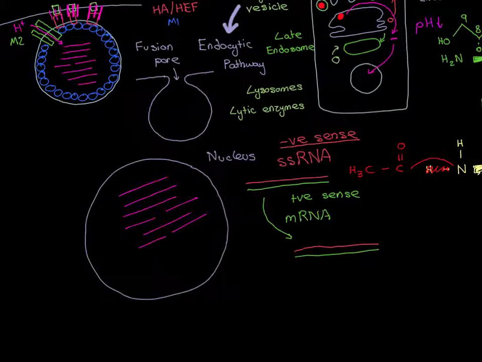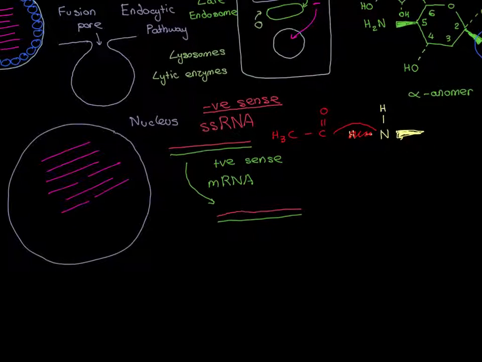So, let's now go over the synthesis of the new proteins, the new viral proteins. So this is the complicated bit because there are quite a few of them that we need to go through. So we'll categorize it up. So, we are going to use the mRNA here that we produce, the positive sense RNA, which is now going to be used as mRNA. It's going to leave the nucleus, of course, it's going to go into the cytoplasm where translation can occur, and we're now going to make the proteins that are coded for by our genome.